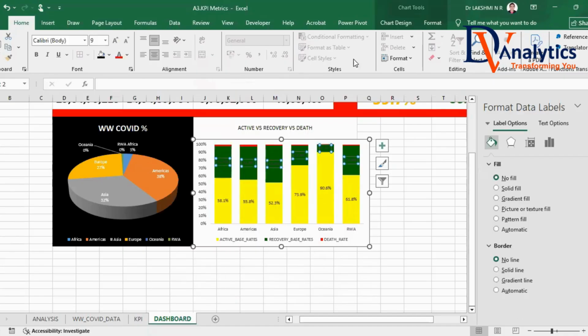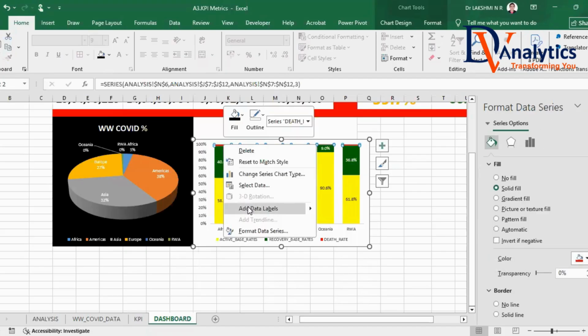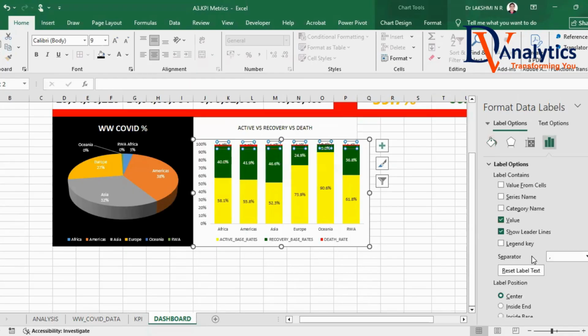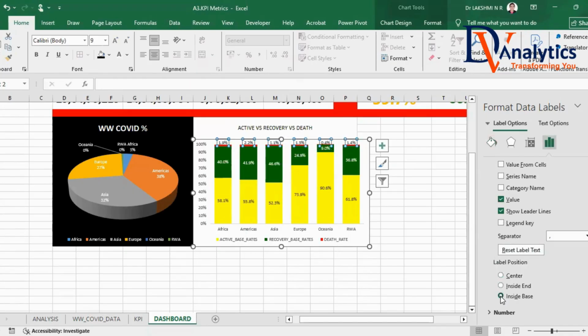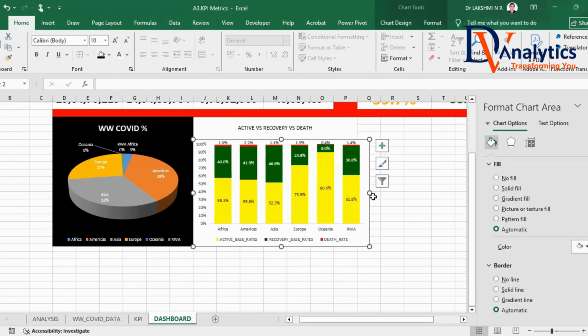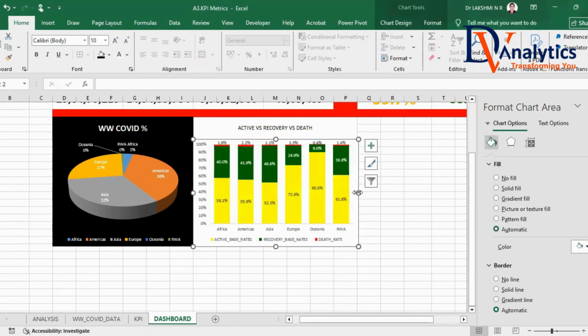These data labels are not visible. So let's do one thing. Let's keep this as white font. Now coming on the top, also add the data labels. Data labels not visible, so select the data labels, go to format data labels. Let's keep it on inside base or inside end, whichever is perfect. So this is how we got the second graph. Are you there with me, guys? Everybody clear?